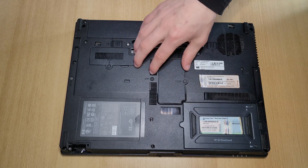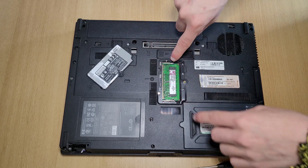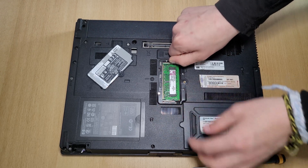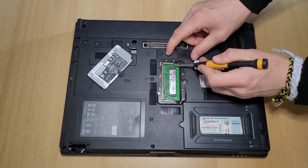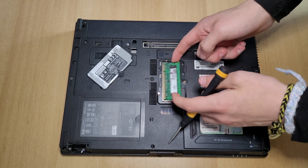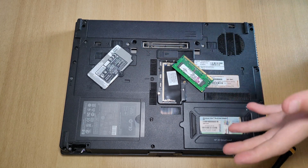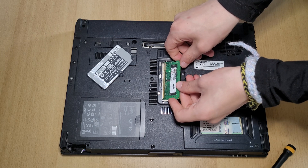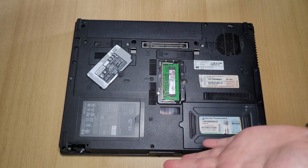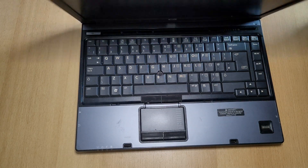Take off the door and right there is your RAM. To take it out, pull these clips to the side — it's a bit tricky because of the way it's seated, so I'd use a screwdriver. The RAM is at an angle; you can just pull it out. To put it back, put the RAM in at an angle like this, then push down. It's just two steps in reverse order.